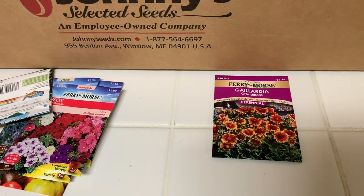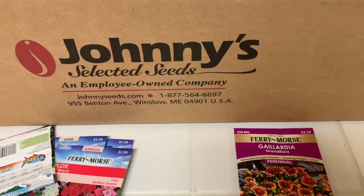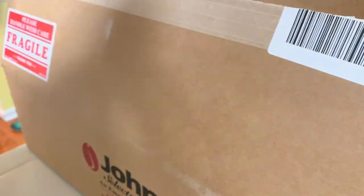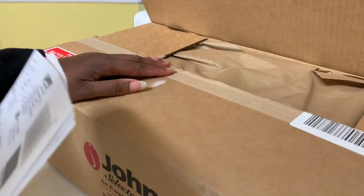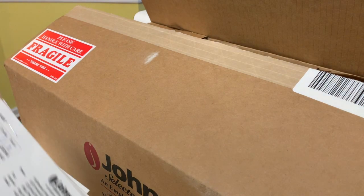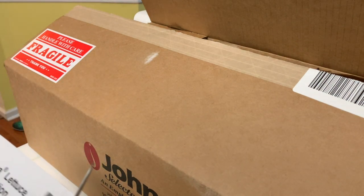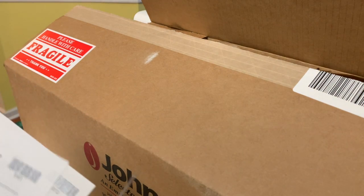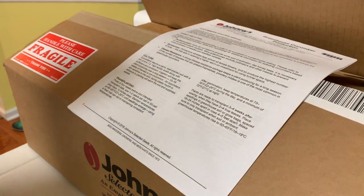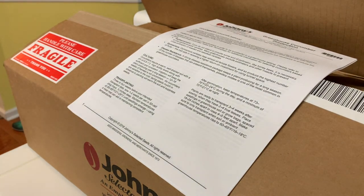I put on Instagram that my husband doesn't know yet that he's going to build this DIY grow light shelf. I know I'm going to hear it from him — he's not going to be happy. But I'm hoping that if I show him the Gardener's Supply catalog and how much it costs, then maybe he'll just calm down and build it. But you bet your bottom dollar I'm going to hear about another shelf that I've purchased and why I can't use the one I have. I'm always ready for a rebuttal.